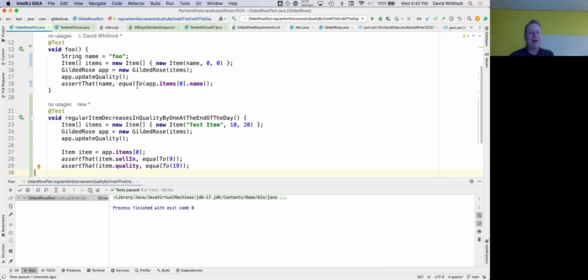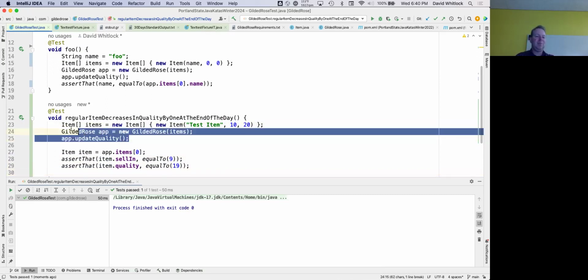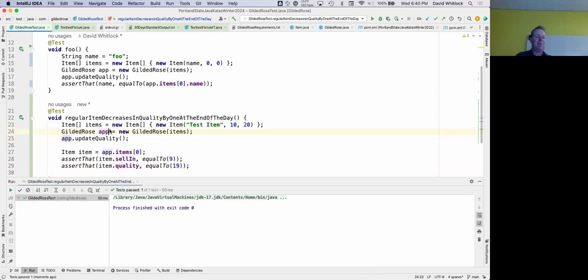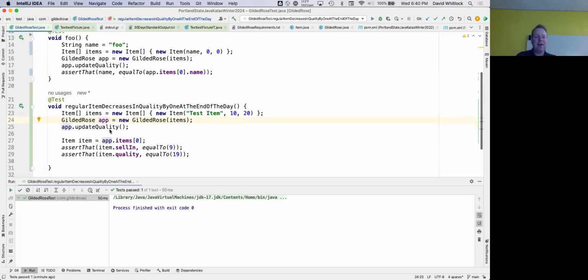Okay. I'm looking at creating the Gilded Rose and having this array of items, and I'm like, oh, this is some duplicate code right here. I'm not quite ready to refactor that yet, though. So I want to see what else I do. But anyway, I wrote the test and made it pass, and I'm just gonna play with it to make it easier to read. Yeah, cool. Okay.